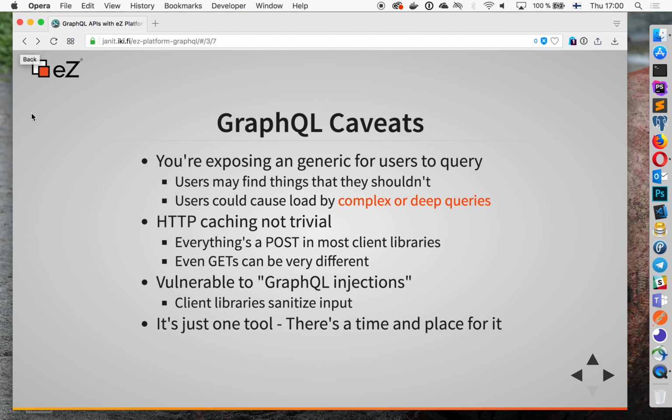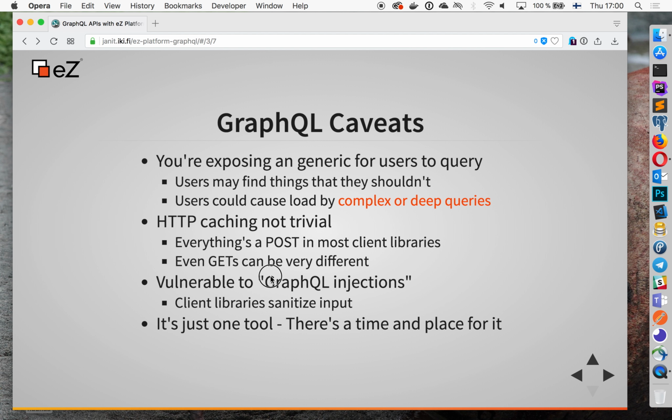Another thing is that HTTP caching is not trivial, because everything is a POST. In most client libraries you can use GET as well, but even if you use GET, because the order of parameters and the fields that you get might be very different, this is more difficult than with some simpler things.